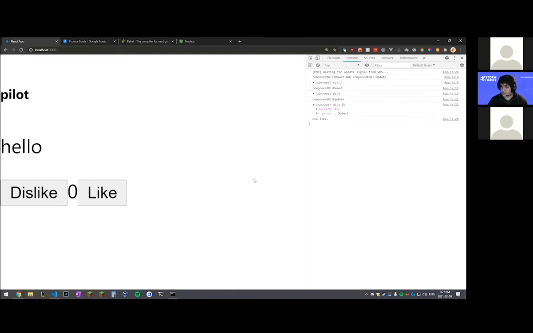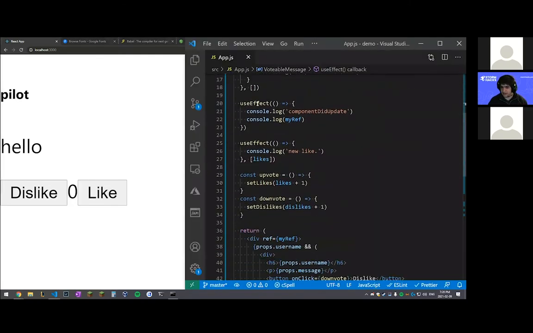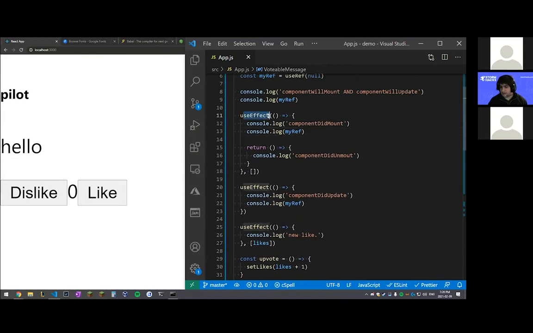You will almost always need to put it inside of a useEffect, whether it's a constant useEffect, so it only renders once and you only grab it once, which is the most common use case, or if it's an updating ref, you can put it inside of one that runs every update to get a new ref. So yeah, that's useRef.